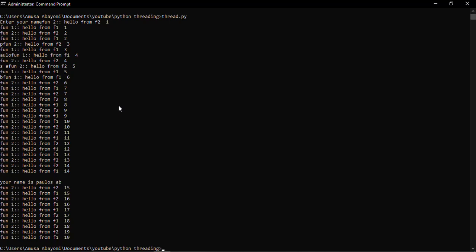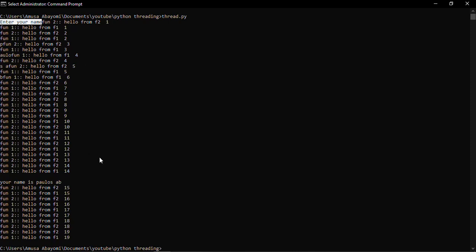How to run different programs concurrently. This function one is a function, and this function two is another function, and this function that asks for my name is also another function.